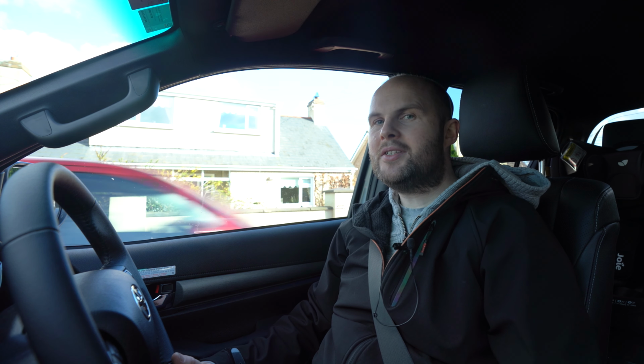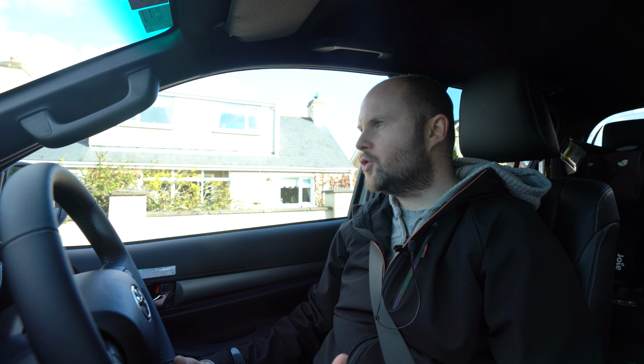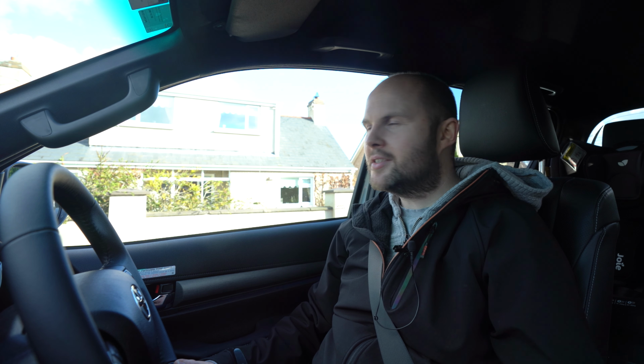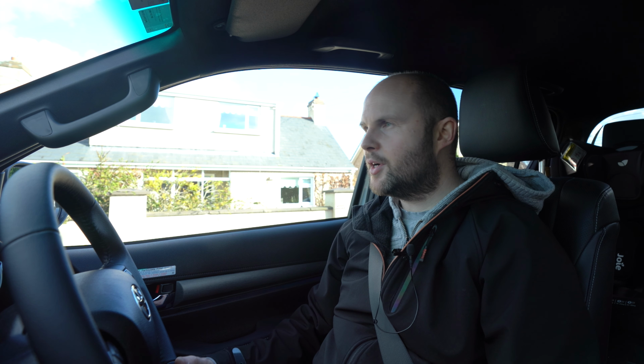You're going to want to go to 36,000 to get a double cab version, and then this version is 49,000, so there is a big jump. But if you like your luxuries, if you're someone who's working crazy hours from 6 in the morning, you don't get home till 8 o'clock at night, you might as well treat yourself, because you're going to be sitting in this thing a lot, maybe driving to different jobs and different sites a lot. You might as well do it in comfort.